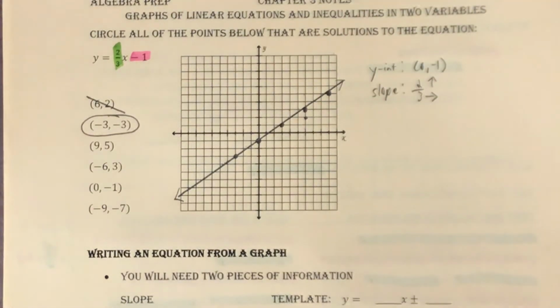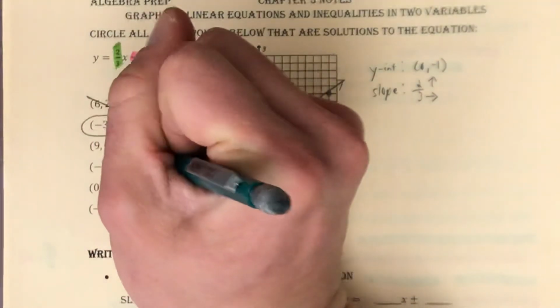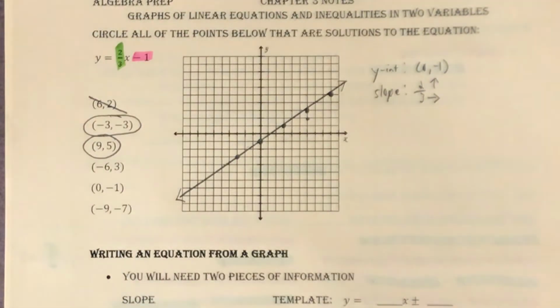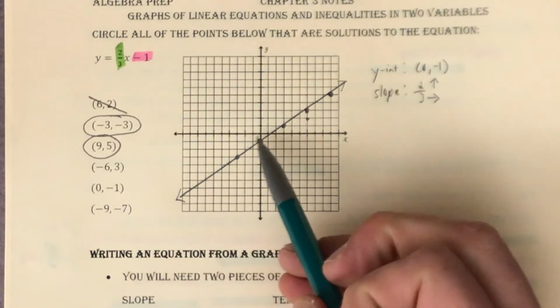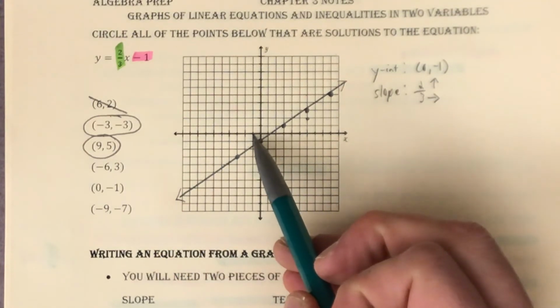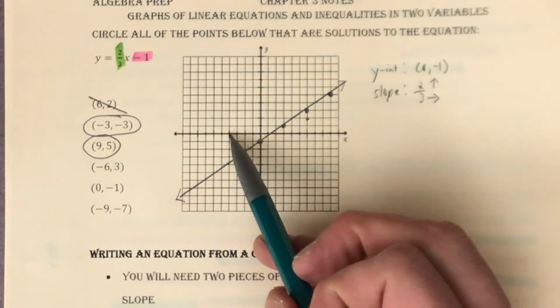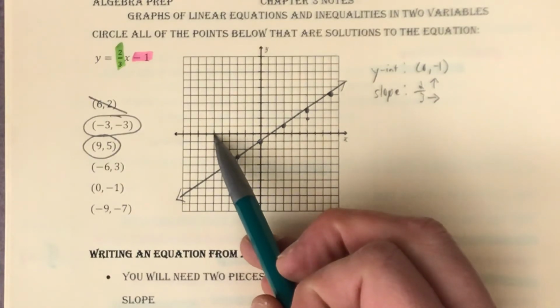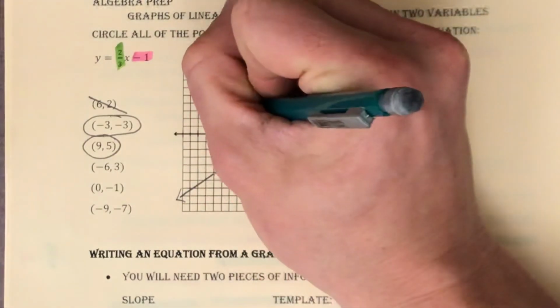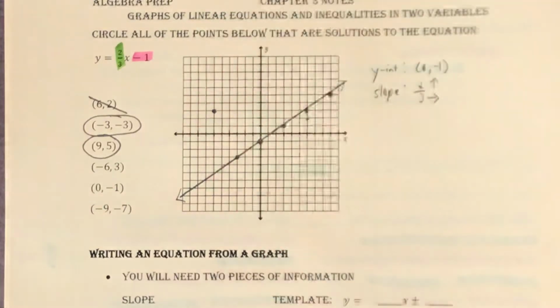So not graphing a perfect line, which you see here from me, can sometimes throw you off. So if you feel like you're really close to it, always check to make sure. So 9, 5 is a solution. -6, 3, back to the origin, go left 6. So 1, 2, 3, 4, 5, 6, and up 3. 1, 2, 3. That point is obviously not on our line, so not a solution.